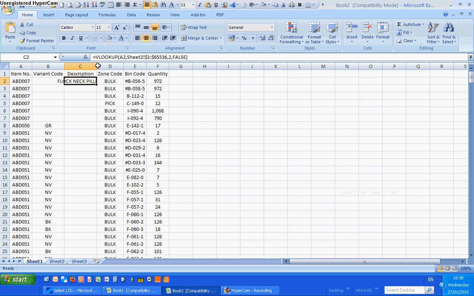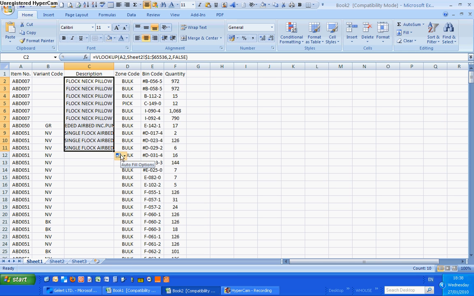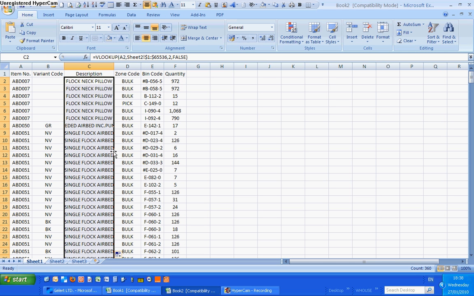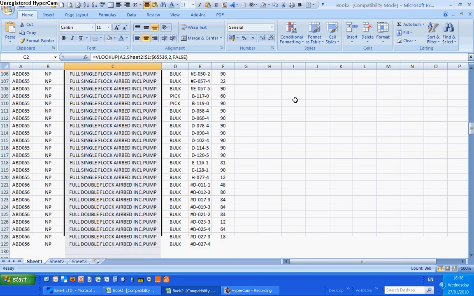Now if you have a look here on sheet 1, hang on, it's jammed on me. Okay, sheet 1, it's now put a description next to AVD007. And you're thinking, wow, I'm going to have to go back and do all that for every single one of them. No. Go back to that little square down there. You can actually drag it down, and it tells you what they are, or you can double click it. It takes it all the way to the bottom. Let's double click that. Now you've got a description next to everything.